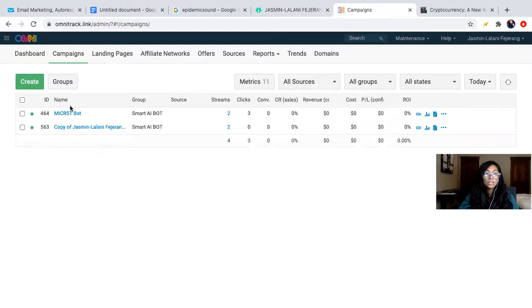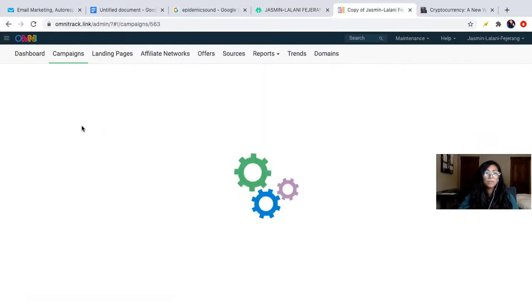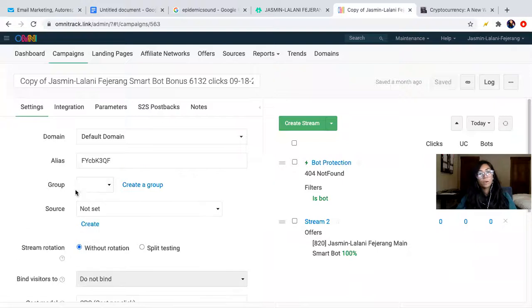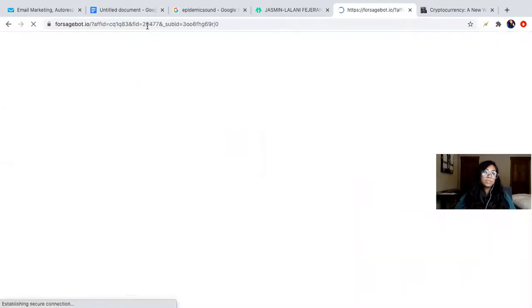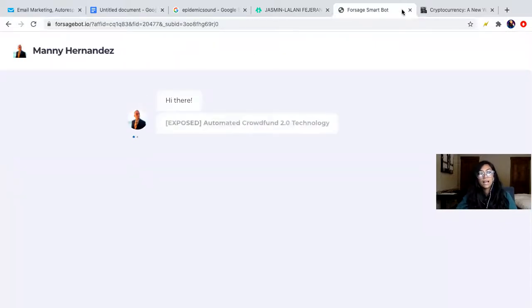And let's go to see this MICRST. I have paid Manny for more clicks on top of my automation. This is my automation or my bonus, my free clicks. So I click on my free clicks link, either one. And then right here, see that link? You copy that link. Let's just see if it works. So we copied it, right? Check it out. Okay, cool. It's up. It's live.